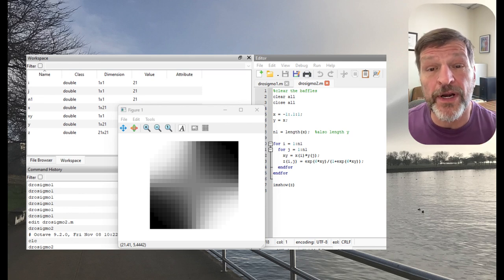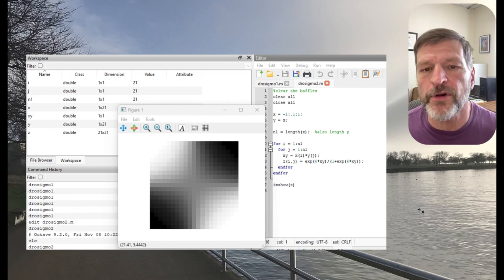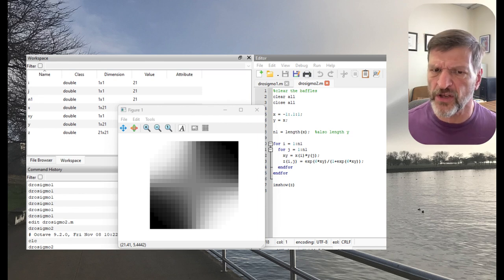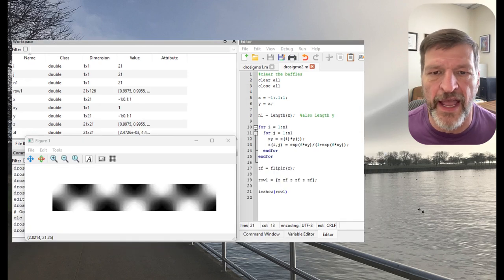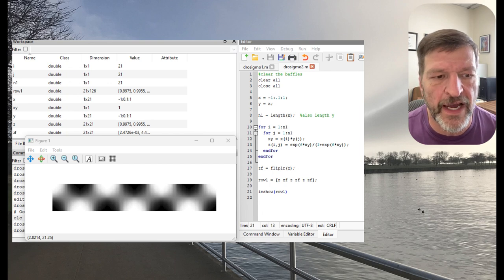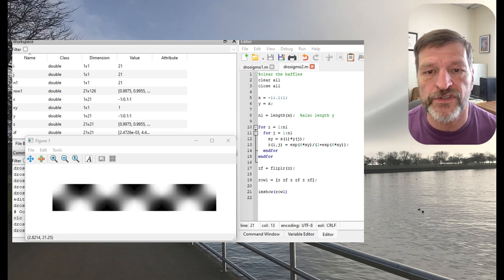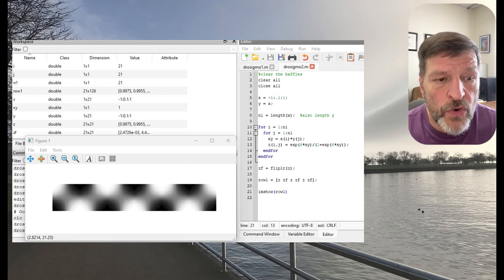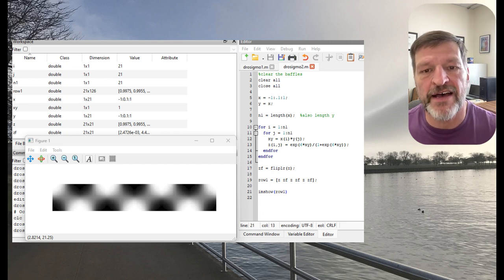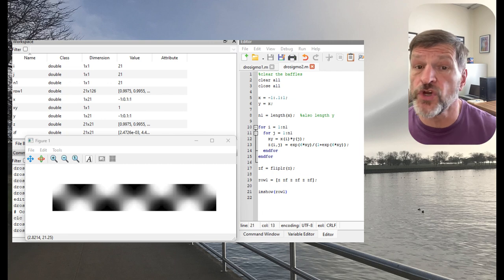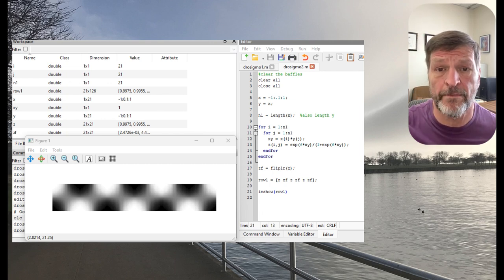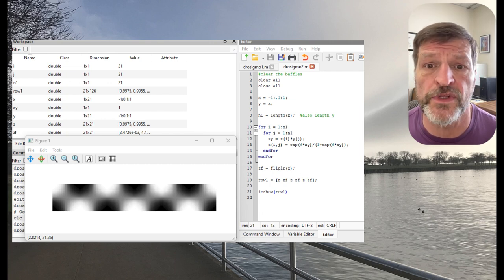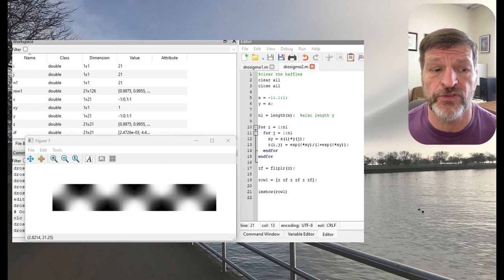All right, so now what I want to do is make an image out of that. So I'm going to do a row of this whole matrix. I do the same thing: I flip it left to right, so I have ZF equals flip LR Z. And then I make row 1, which is just going to be Z, ZF, Z, ZF, Z, ZF. You can do it. I did it with just 1 by n vectors. You can do this with matrices too. You can add up matrices this way.